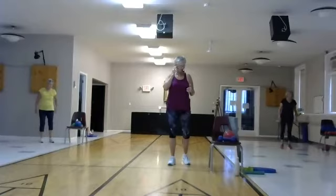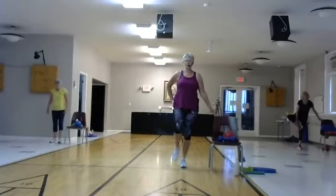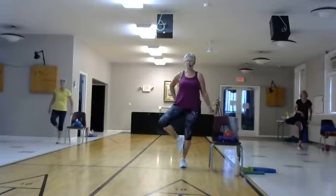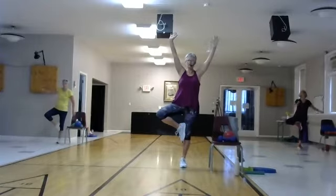Beside our chair, we're going to do a flamingo. Make sure your chair is close by. Bring your foot in front or out to the side. You can keep it here. You can bring it up higher. You can let go of your chair if you feel able.